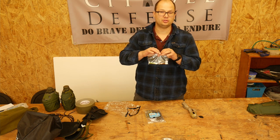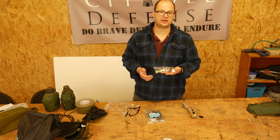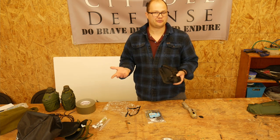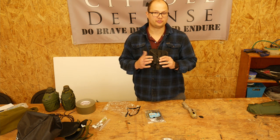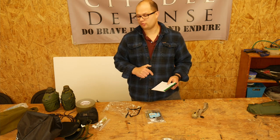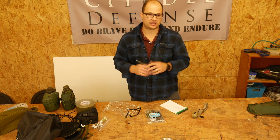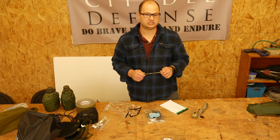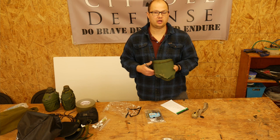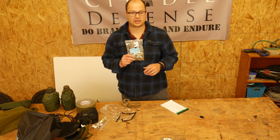Face paint for when I want to get all camo and look cool for the FX simulation at the end. My daughter got into these so they're kind of mauled right now — she thought they were chapstick. I do have a Sawyer water filter in here — doubt I'm ever going to need it, but I'm going to bring it. I'm going to need some notebooks and pens — a Write in the Rain notebook in my shoulder pocket and a larger composition notebook for taking notes in teaching sessions. I have an E-tool because it's on the list and you're supposed to bring one. Camouflage bungee cords because you've got to have those.